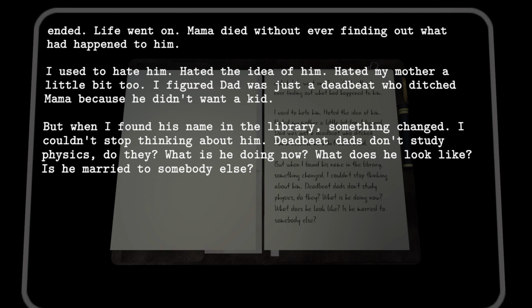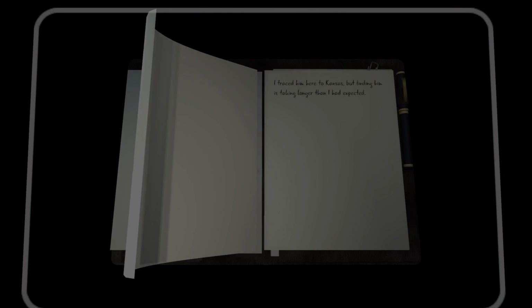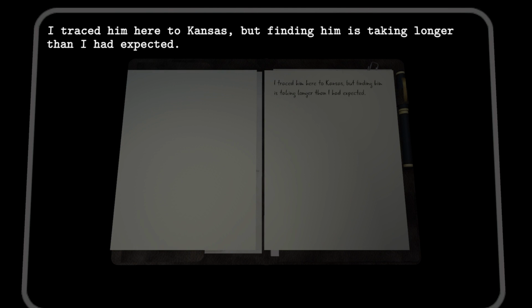I used to hate him, hated the idea of him, hated my mother a little bit too. I figured Dad was just a deadbeat who ditched Mama because he didn't want a kid. But when I found his name in the library, something changed. I couldn't stop thinking about him. Deadbeat dads don't study physics, do they? What is he doing now? What does he look like? Is he married to somebody else? I traced him here to Kansas, but finding him has taken longer than I expected.